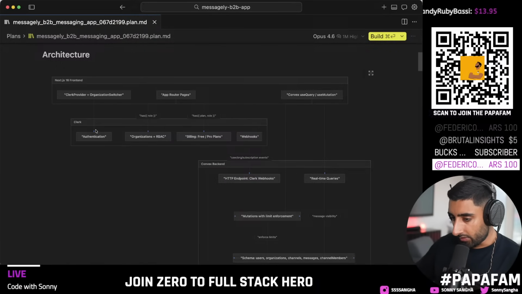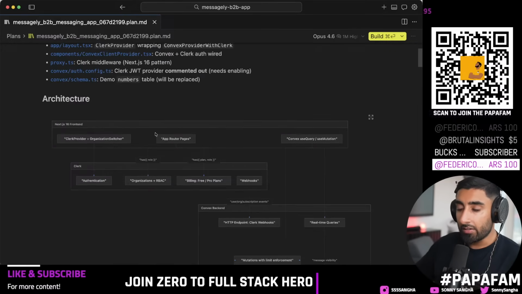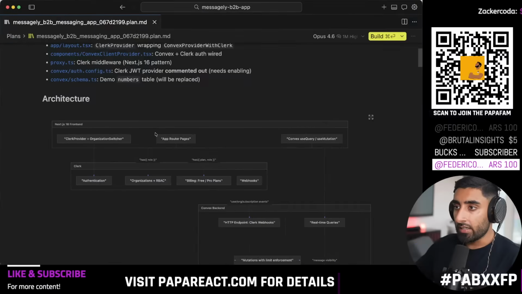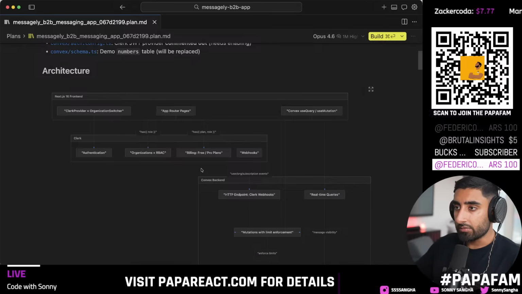Clerk provider, organization switcher. So we've got role-based access control. "Has" is what you should be seeing. If it starts talking about Clerk and metadata and things like that, it's done it wrong. So at that point, you should go ahead and fix that and basically tell it to check the skills, right?